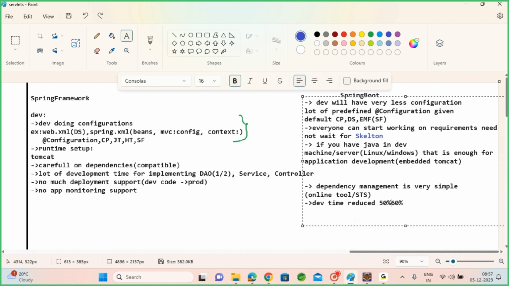From development time, we can reduce a lot of effort, which will save a lot of time. They can now plan their timeline: whereas they covered two requirements, they can cover four requirements. When we save 50 to 60%, it's not an easy thing. If a project has a 10 crore budget, that may finish in 5 crores itself. A lot of savings.